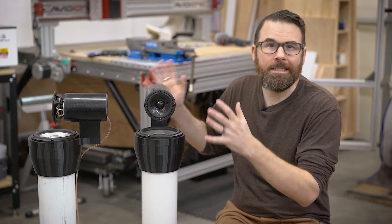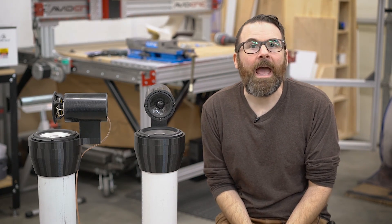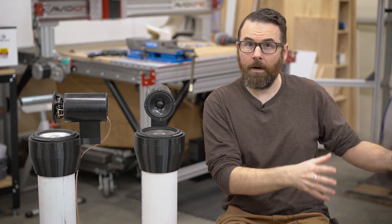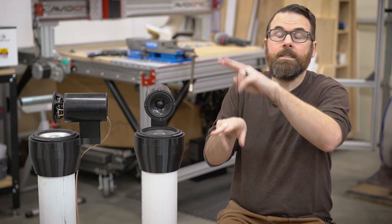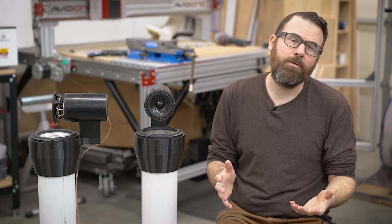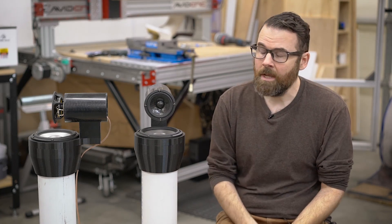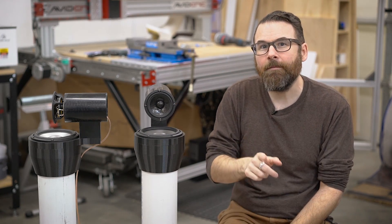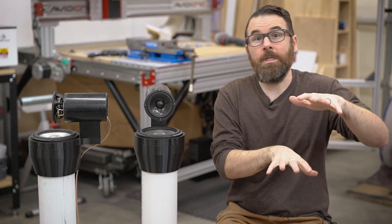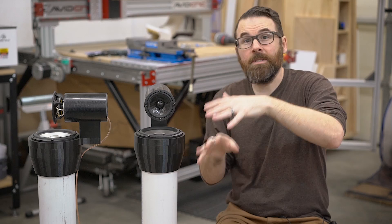The interesting thing about this design is that it is a fully active design. Traditionally, in a normal speaker, you have a set of binding posts on the back and an amplifier. You take the output from the amplifier, hook it up to the speaker, and then it separates out the frequencies to the specific drivers using a passive crossover. A passive crossover is just a series of passive components — resistors, capacitors, inductors — that separate out the frequencies so they go to the appropriate drivers. In an active speaker, it's a little bit different: the crossover actually sits before the amplifier, and you use DSP or some other active electronic components to separate out the line-level signal, then send it to the amplifiers and then to the speaker.